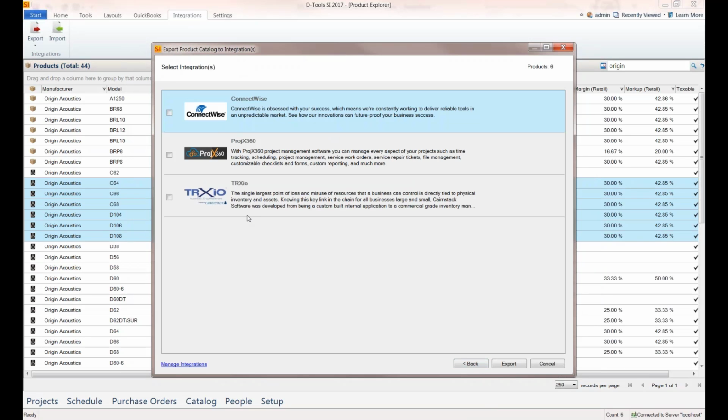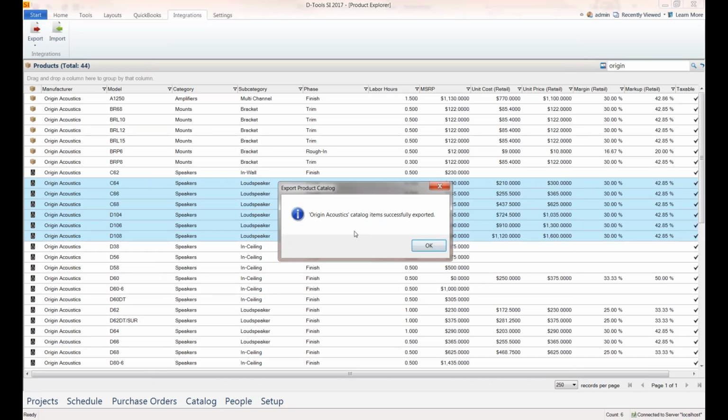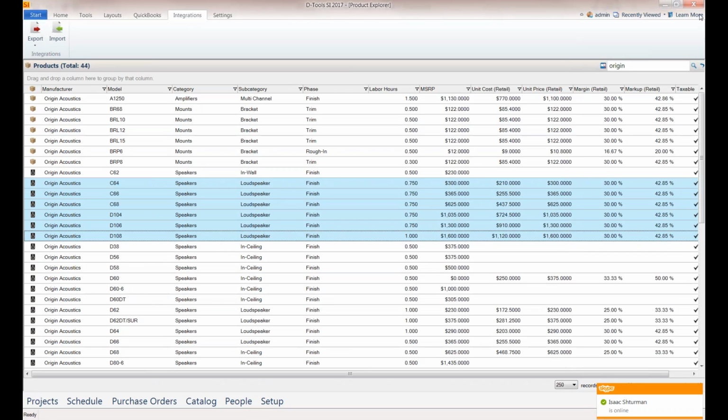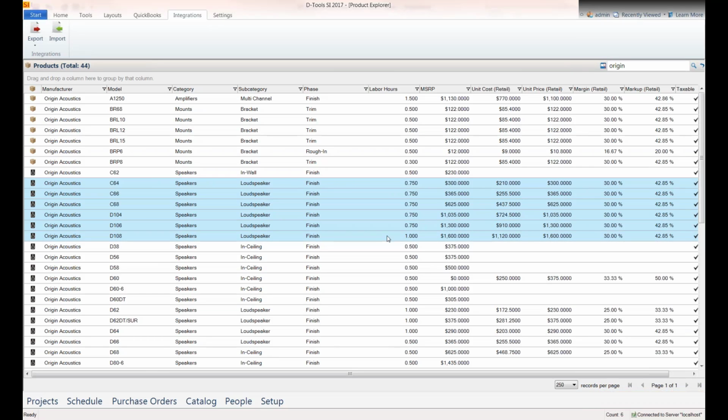I'll hit next, and it's going to say, where do you want to send these products? And I'm going to send them directly to ProjX360. And just like the project information, now these products have been exported over to ProjX360, and now I can pass it over to Doug, and he can show you what happens.